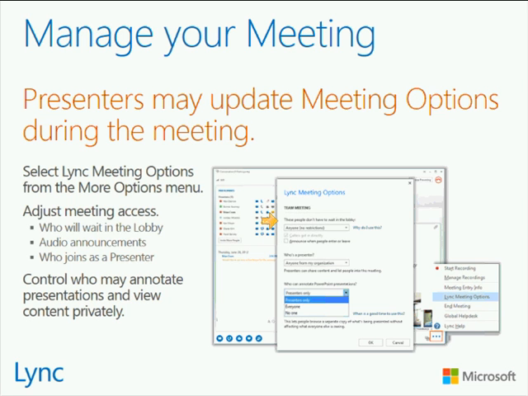Remember that the meeting lobby is sort of like having a virtual waiting room. You may have, for example, selected to have certain people go to the lobby when the meeting was scheduled, and after your meeting has started, you may not want to keep an eye on seeing, oh, there are people in the lobby, oh, there are more people in the lobby. That can be distracting. So what you can do is go into that More Options menu, select Meeting Options, and decide that anyone can get into the meeting without going to the lobby.